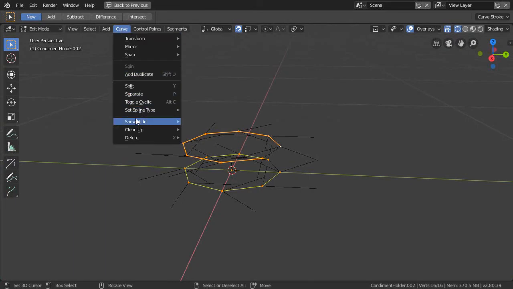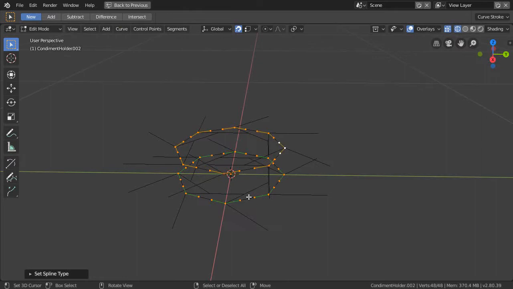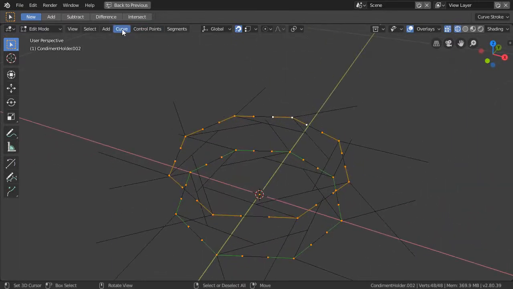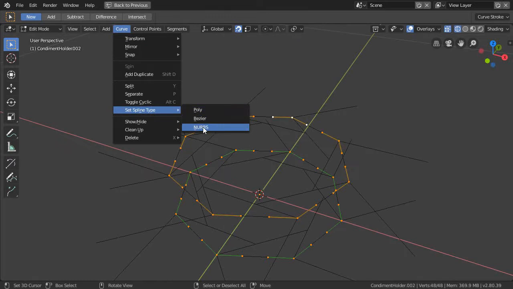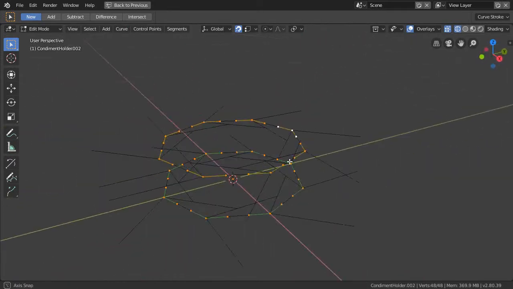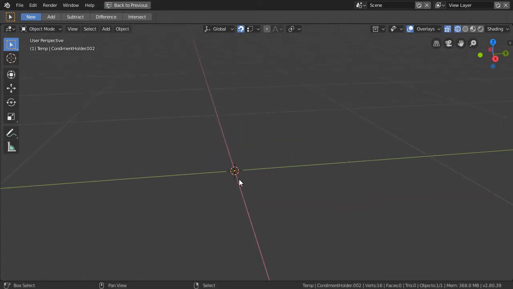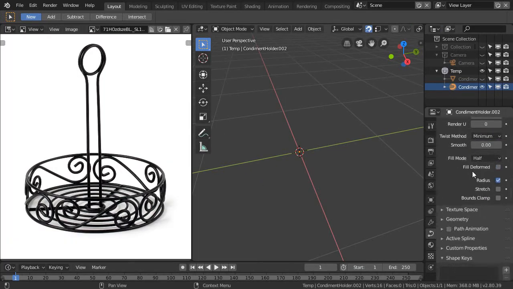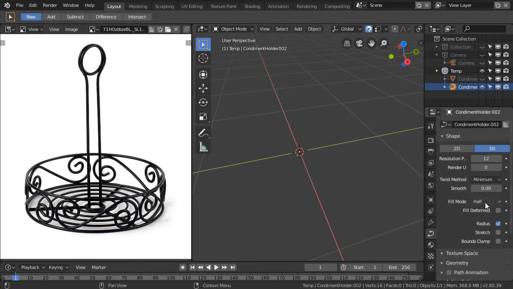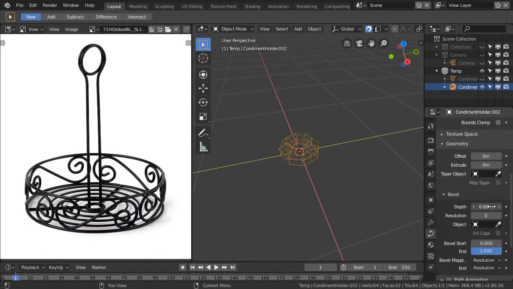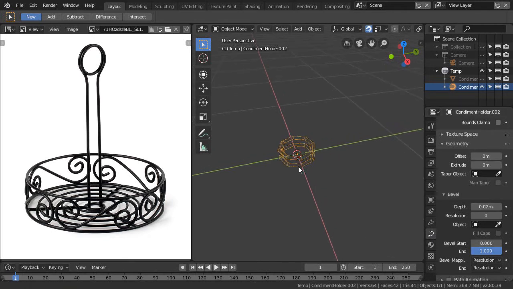So let me see, curve, set spline types. I'm going to set Bezier. Tab. Still not quite. And as soon as I did that, so it must have been one of the other curve types, which I'm thinking it was not an herb. Well, maybe an herb. Okay, so it's there, but now I can't see it. So let's see what happens if I give it a full 3D, and under geometry, I'm going to give it a depth. So I can see it now, but not before.